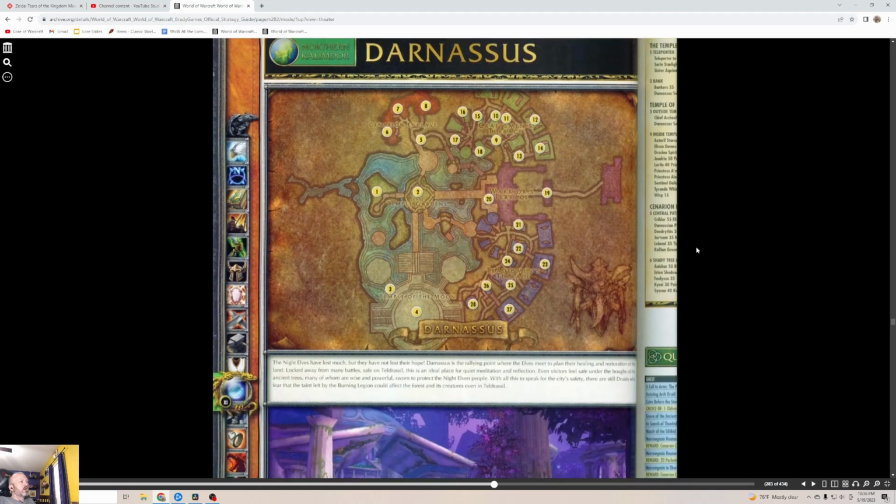Yeah, tough zone. All right, so now we're moving on to Kalimdor, and they're going to start with Northern Kalimdor, I think because it's easier to begin with Darnassus. The Night Elves have lost much, but they have not lost their hope. Darnassus is the rallying point where the elves meet to plan their healing and restoration of the land. Locked away from many battles, safe on Teldrassil, this is an ideal place for quiet meditation and reflection.